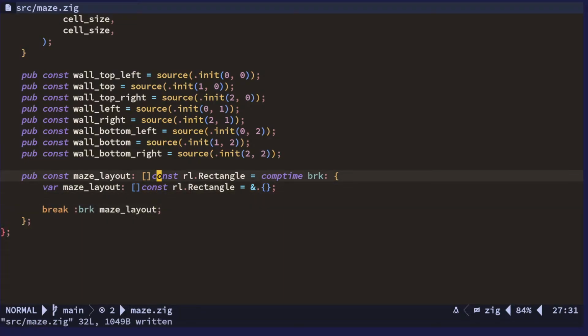This is a way to use a block of code and a label to create a value without creating a function. We could also create a function that does this.